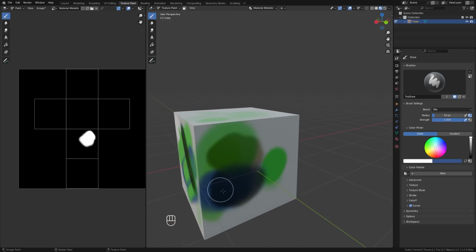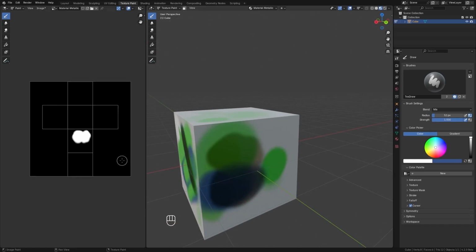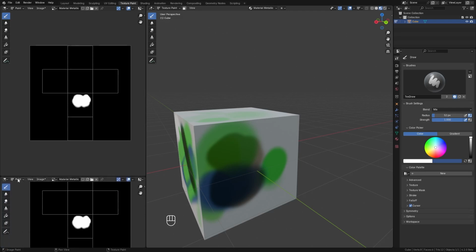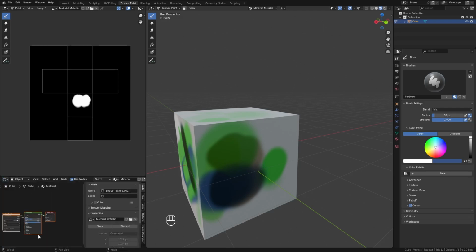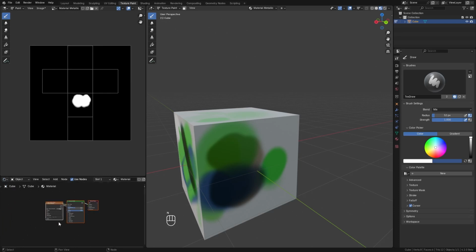One thing I found helping while painting different PBR textures is to add a shader editor below the 2D view. So let's drag it upwards from the bottom corner and choose the shader editor, and we can see all the textures connected to the principal shader.